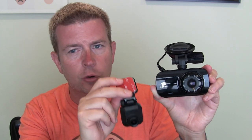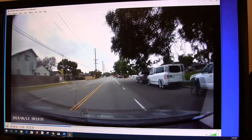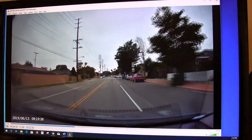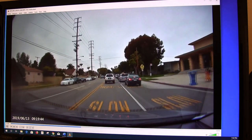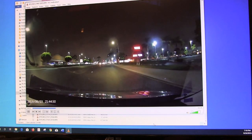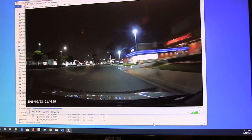Let's talk about some of the cool features of this camera. It has a really high resolution, wide angle. It has a wide dynamic range as far as color goes, so you're getting a really excellent picture both during the day and at night. At night, it's not doing infrared black and white — it's using wide dynamic range to give you the best quality picture possible with very little light.